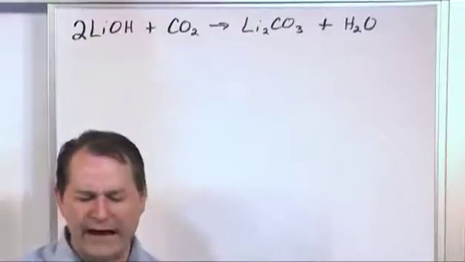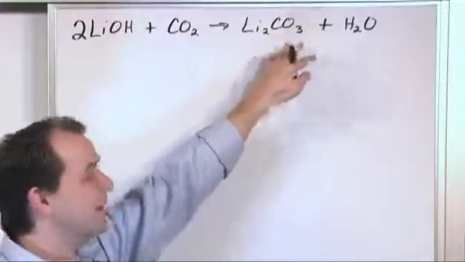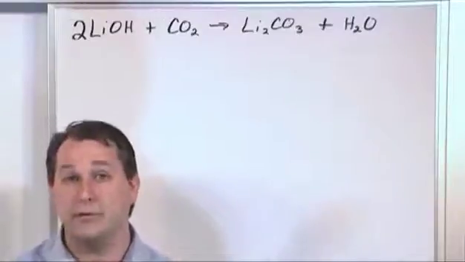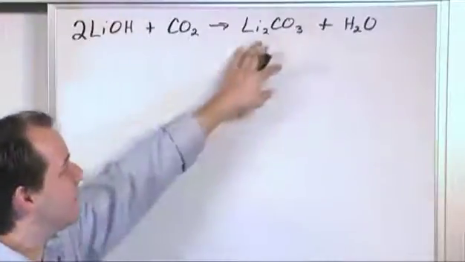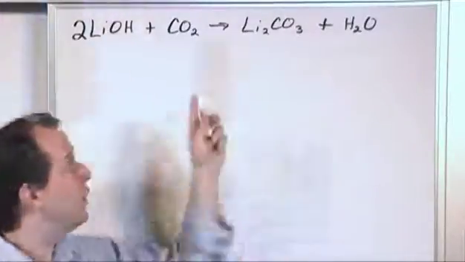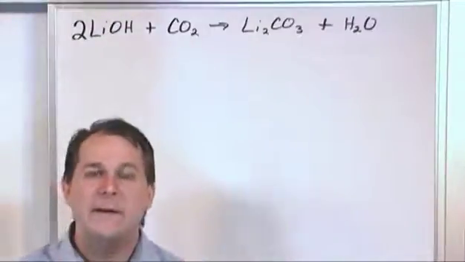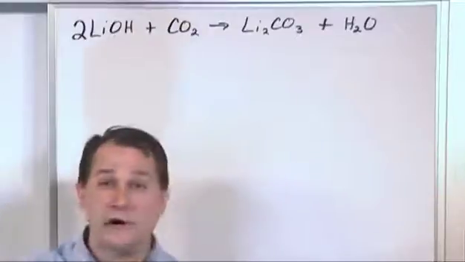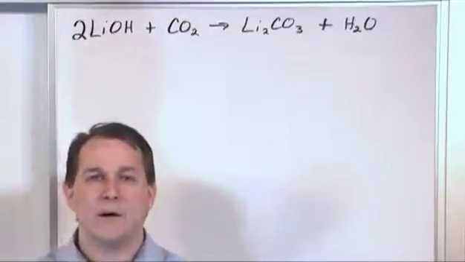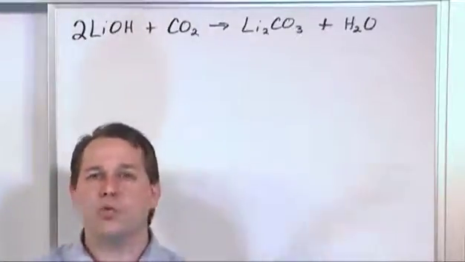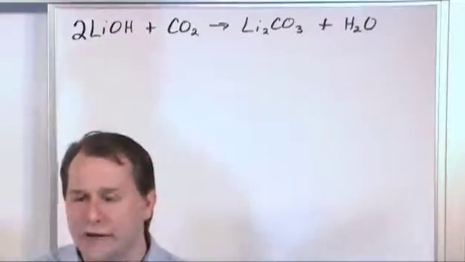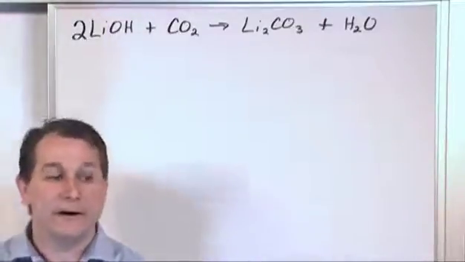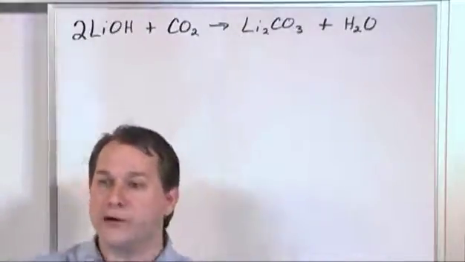And the second part says how many moles of this product, lithium carbonate, Li2CO3, are going to be produced? Well, that answer is going to be entirely dependent upon which one of these runs out first. Think back to the cupcake example. You have the powder and you have, let's say, eggs. Depending on which one you run out of first is going to determine how many cupcakes you actually make in the end. Because the reaction is going to march along, proceed.